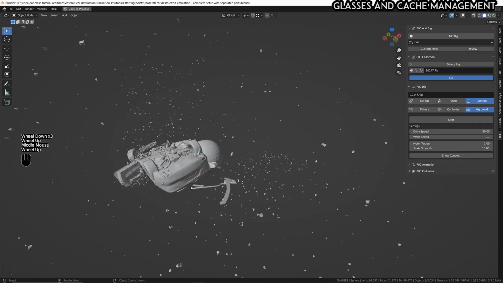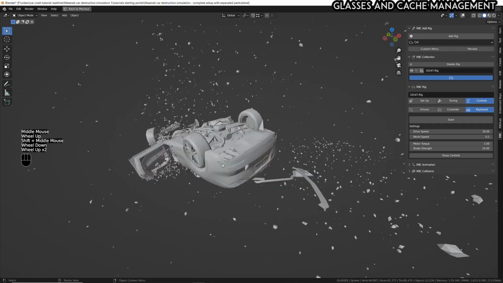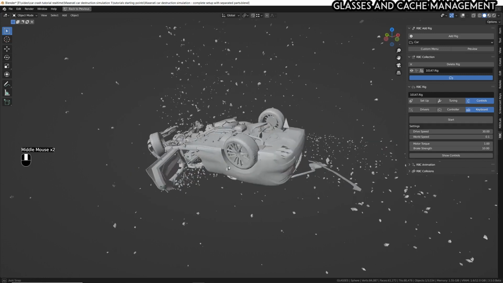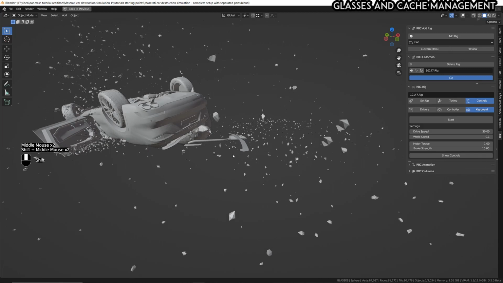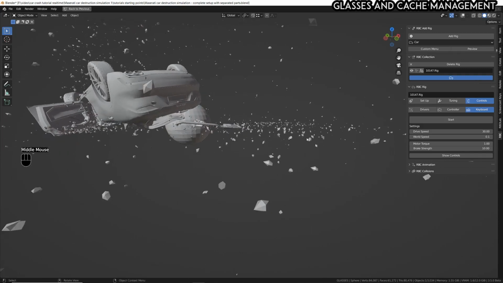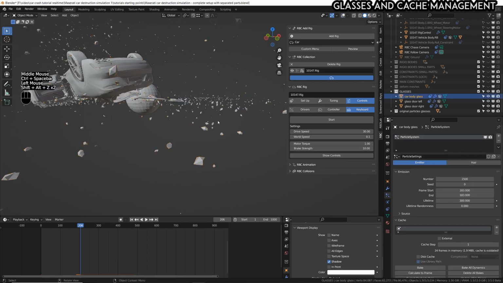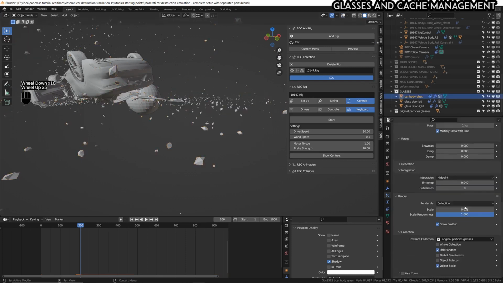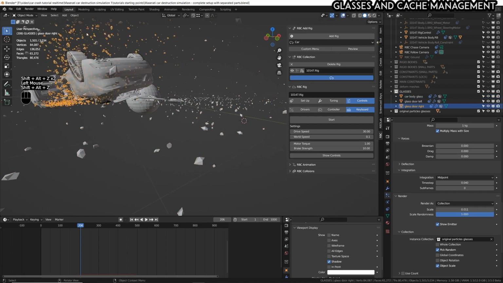So you have complete control on all the moments in which you want to break the specific windows. So now let's adjust a little bit the size of these particles because I don't necessarily like that it's visible that they look like little rocks. So I'm going to select this particle system under render, scale, and decrease the scale a little bit. Yeah, probably it's the randomness that is too much. And I'm going to do the same for the other particle system, which is this one here.